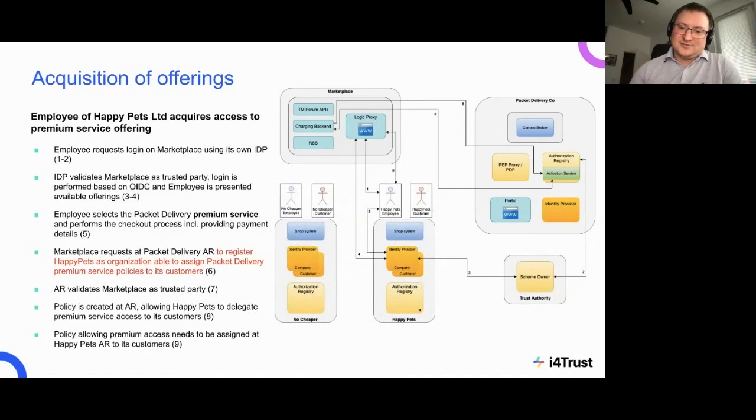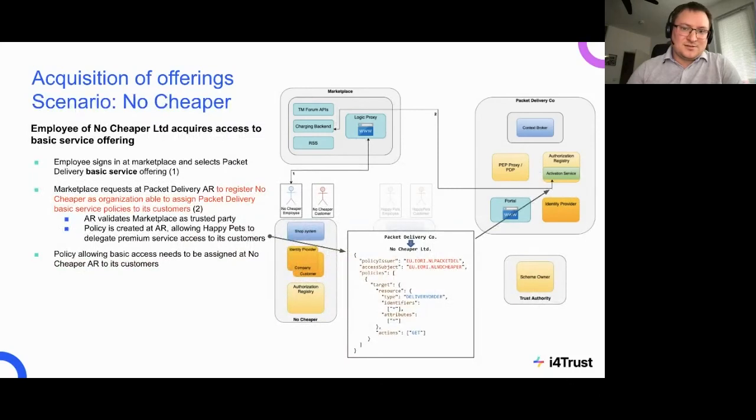And what also had to be done was to assign policies to their customers at the authorization registry of Happy Pets. This is also what I've shown on the registry UI, which I already did before.